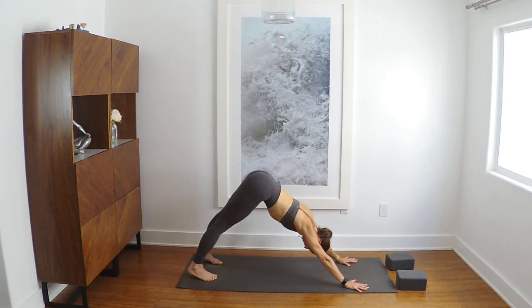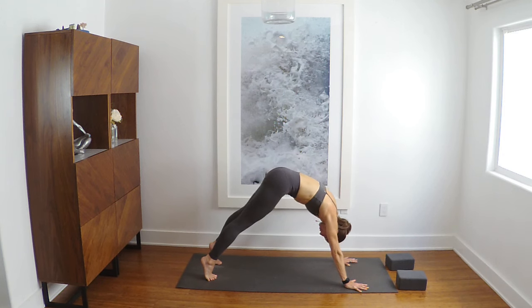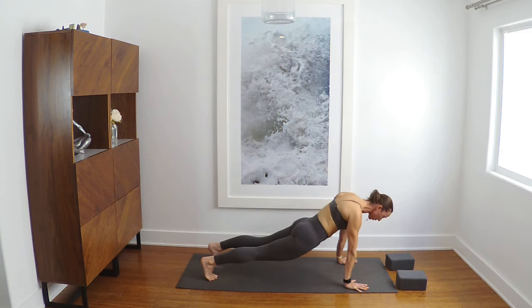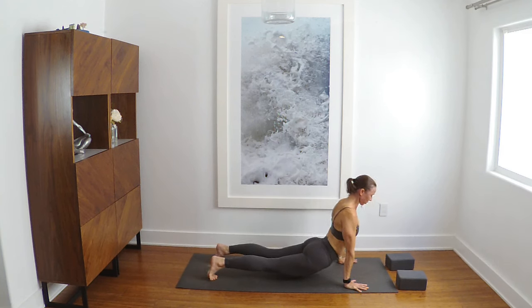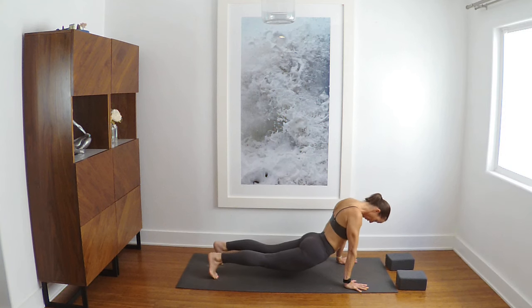Lift your heels high, inhale. Just gonna roll your spine forward. Pass through plank. With control, your hips lower down, stand the balls of the feet, pull the shoulders back, pull the biceps back, up dog on the balls of the feet. And then chin comes back to chest, reverse this back.